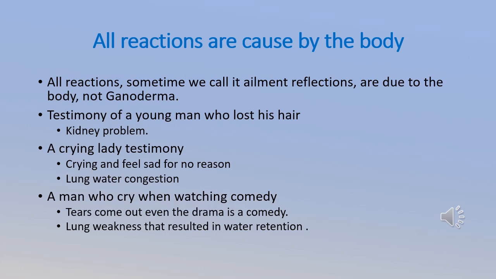So I asked him to squat, then stand up quickly. With great difficulty, he stood up again. That means his knee is weak. Then I told him, you have a kidney problem. He was shocked and said, hey, Dr. Lim, how do you know I have a kidney problem? I just went to the hospital, and after they checked my body, they also said I have a kidney problem.